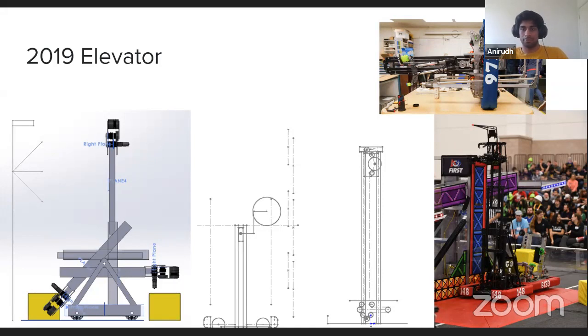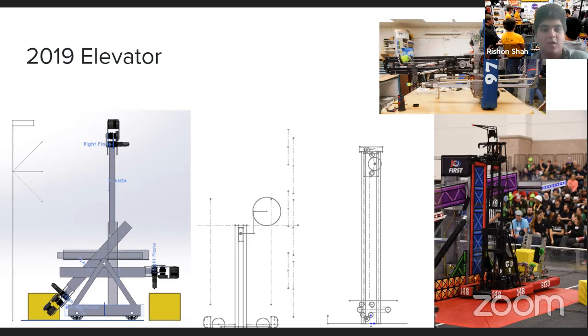You have anything to add, Rashawn? No, I think you got it. Yeah, a lot of our prototyping, we CAD a lot of our prototypes as well, depending on the prototype, obviously. But things like shooters, we would CAD prototypes of those, cut them out of wood, and then assemble them, and make places to mount motors, mounting encoders and things like that. So you can do a lot by CADing wood and using a CNC machine to cut it.